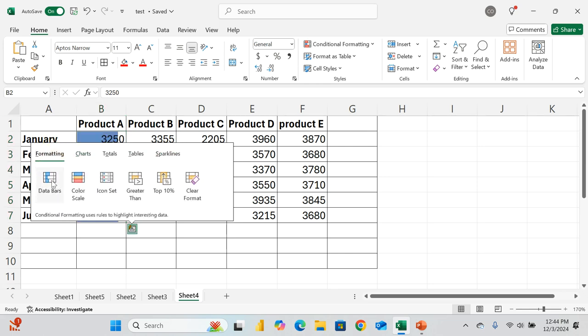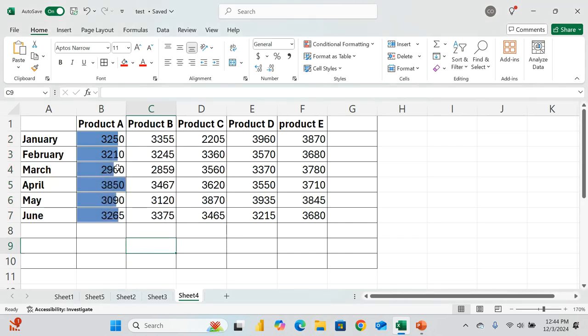And I click on data bars. Watch this. Anyone that sees this will know that the highest sales for product A came in April. Did you see that? The highest sales for product A came in April, with $33,850 sales.